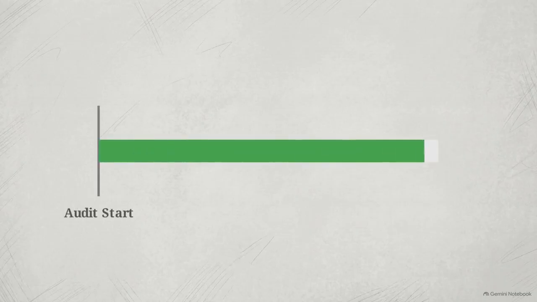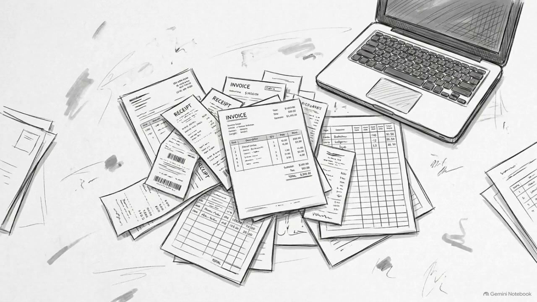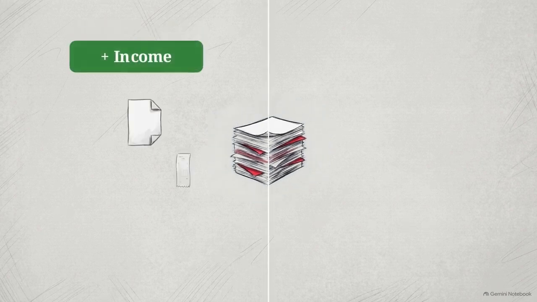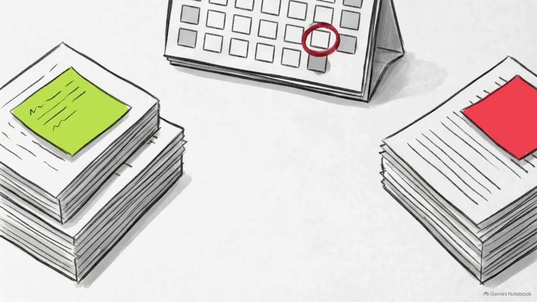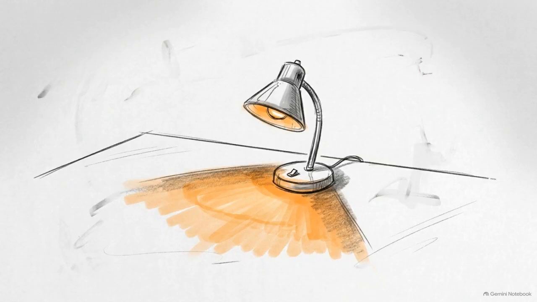However, there is one rule we have to follow to keep things painless. Your local council has a specific, non-negotiable deadline for submission. Before we interact with the digital system, we need to gather our raw materials. That means dividing your paperwork into exactly two categories: money coming in and money going out. Knowing exactly when you need to finish and organizing those two categories up front prevents the friction and panic of a last-minute submission failure.